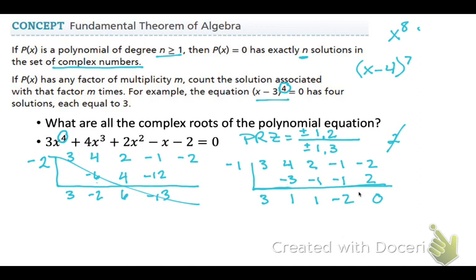Okay, so we can do our PRZ still, but now we're going to use negative 2 and 3. Is that what we had before? Yep. We already know 2 doesn't work. We already know positive 1 didn't work. We can try negative 1 again, or we can go to 1/3 or 2/3. What do you want to try? You want to try negative 1 again? Because could it be a multiplicity of 2? Yeah, why not try it before we have to go to those fractions, right?